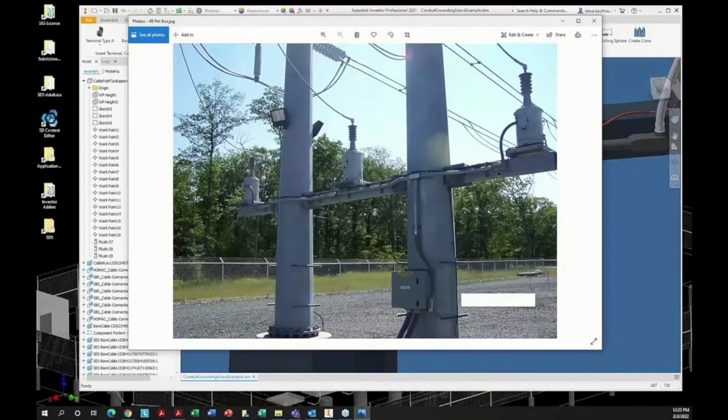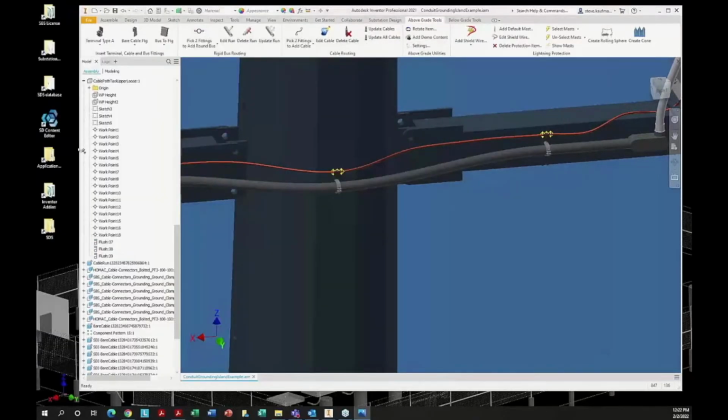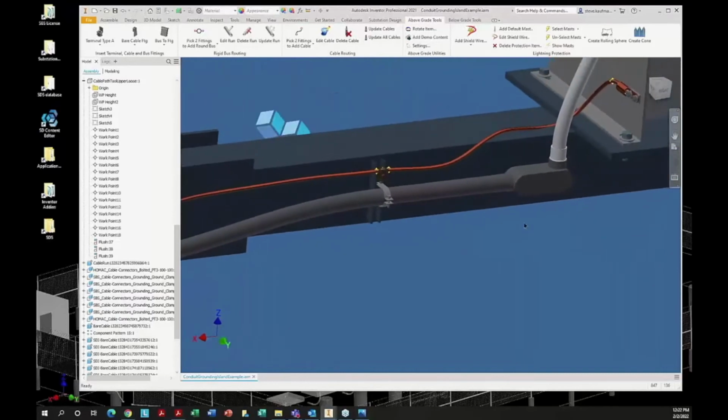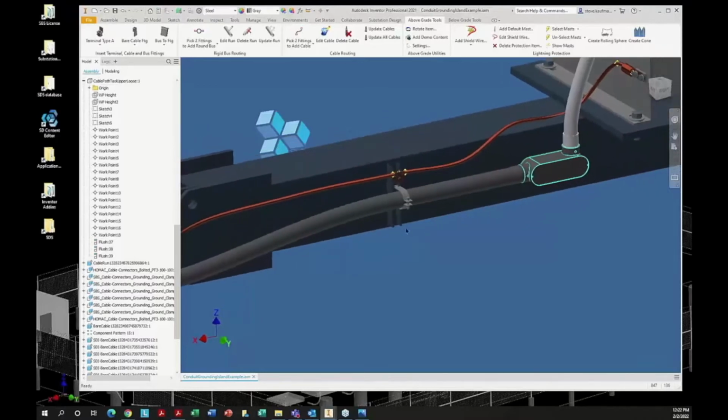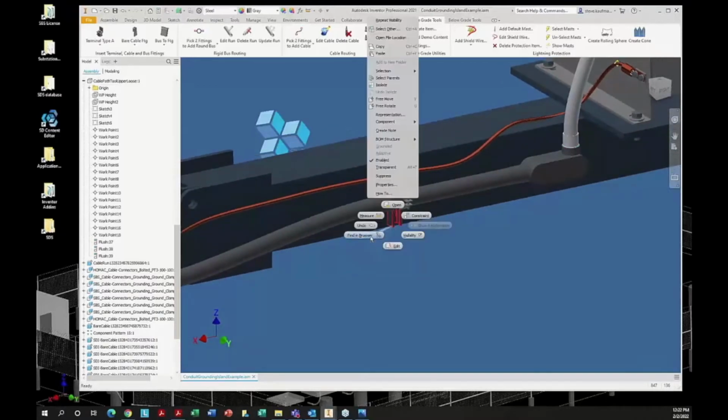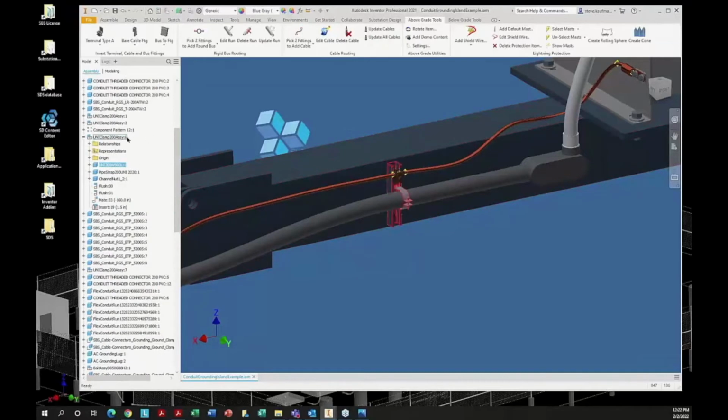When you look at how this is placed, you can see the fittings on the outside here. They are in space, supported by the rigid metal conduit. So when we come in here, that's exactly what I have here. First thing I did, I placed my fittings. And of course, I found the fitting down in utility content, brought it up, and now I've attached my fitting to it. What I also have is this assembly here. I'm going to find that in the browser. I made this as a subassembly to make it easier to place.